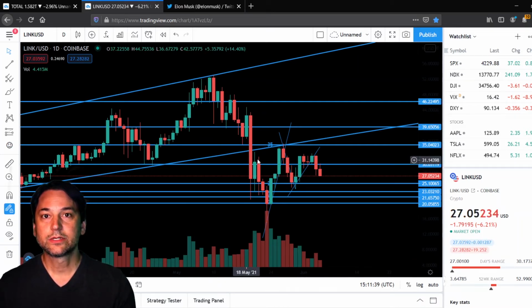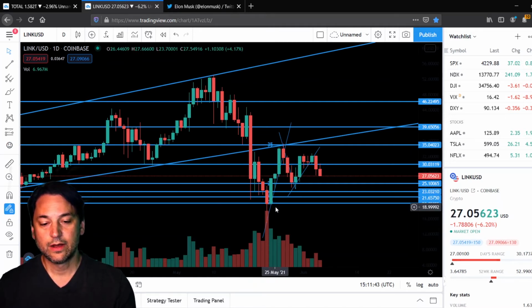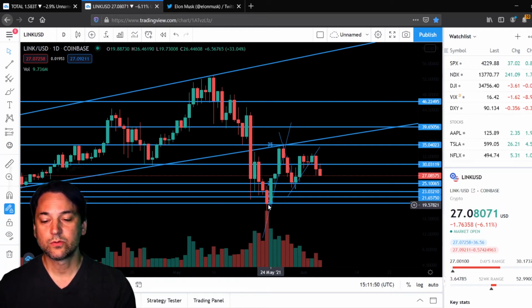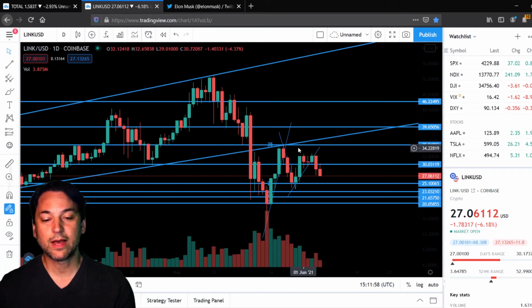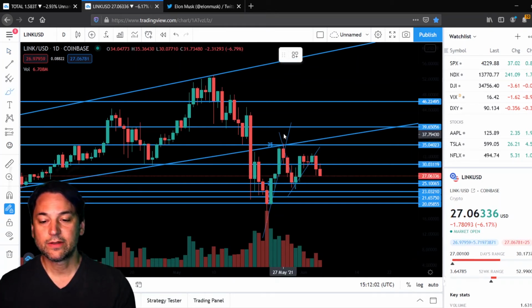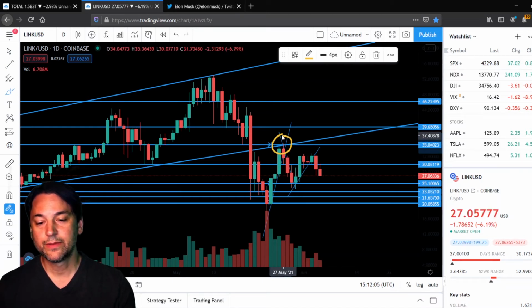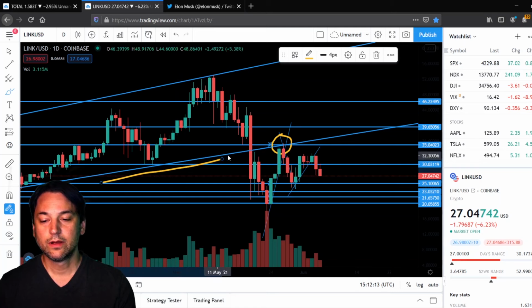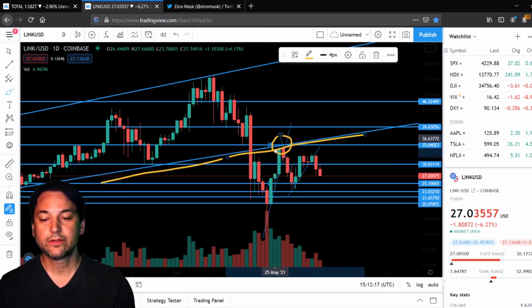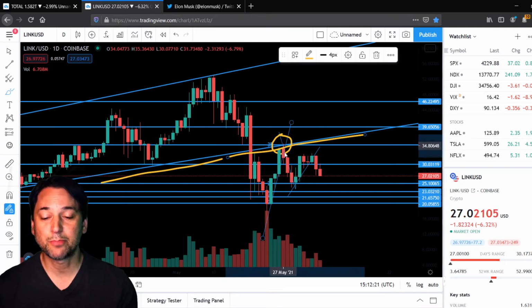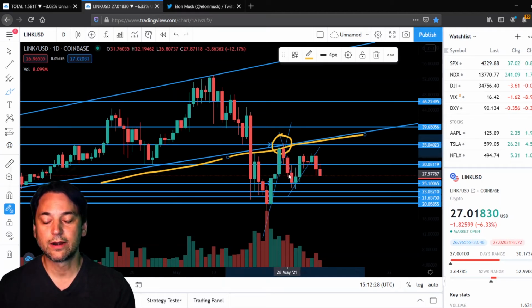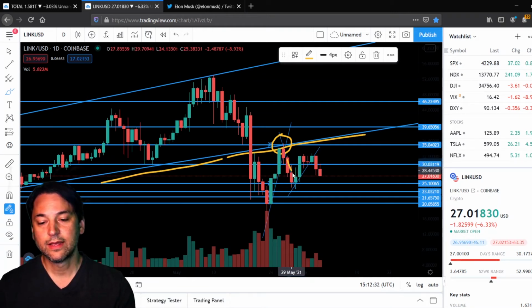Okay, so we had this big break, just like in the total market. It's somewhat similar. It went down to a low of $15 at the bottom. It found a little bit of support here at $20 where these candles opened and closed, and then it slowly worked its way back up to $35. Now, the $35 level, again, two different big major factors aligning at the same time. So you had this big trend channel on this line here, and this $35 price level at the same exact spot. So that was a big point of resistance. It was going to be very hard for the market to push through that area. So really not that surprising that it came back down.